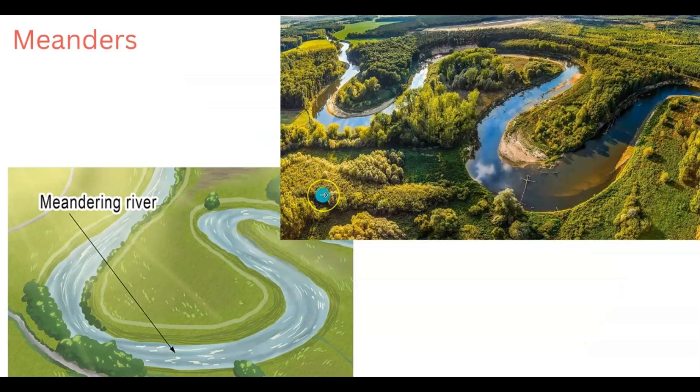Alright, so meanders are bends in a river, as you saw on the very first slide and can see in this one too. So here we go, and here are other bends. These meanders form where the gradient is gradual and the river is flowing over softer rock layers. Bends in the river channel become more pronounced, as you can see here, and a meandering channel pattern begins to form.